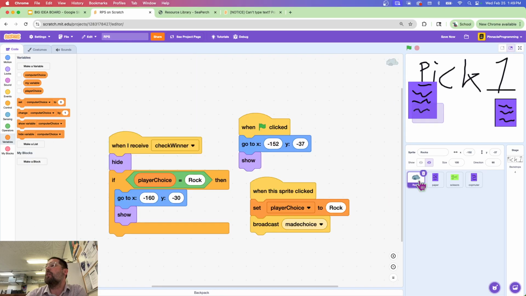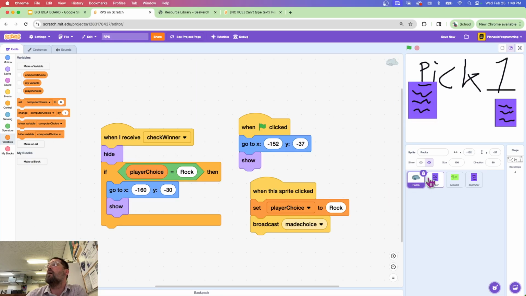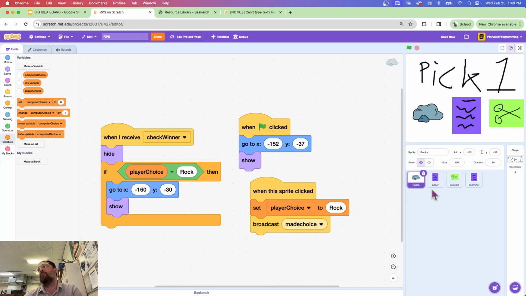So when I send check winner, I actually receive check winner here, and here, and here. So my picking sprites do receive the check winner code. And when they receive it, they immediately hide. They're no longer visible.